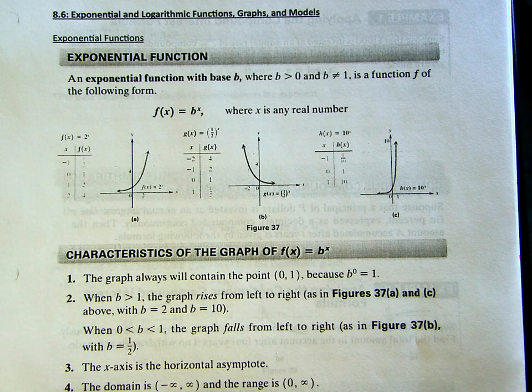So exponential functions are the ones we're going to start with. If it has the word function attached to it, you know it's going to pass the vertical line test. So an exponential function will have a base, that is a b, and the base has to be greater than 0, but it cannot be equal to 1. The reason for that is because if you have a base of 1, think about what happens when you take 1 times 1, nothing changes. You take 1 times 1 times 1, nothing changes. So we have to put that little indicator in there that b cannot be 1. But b can be a fraction as long as it's positive.